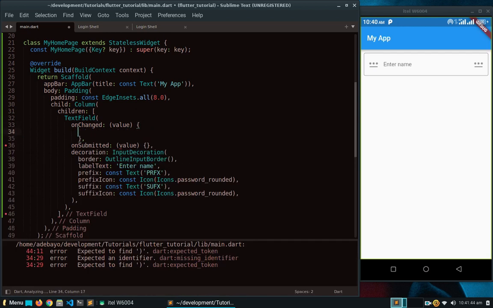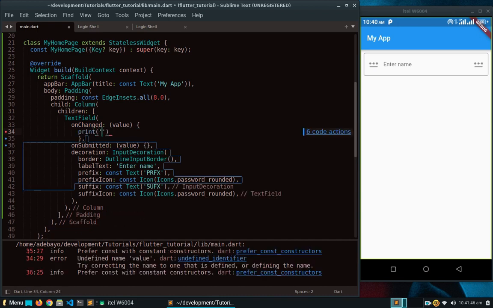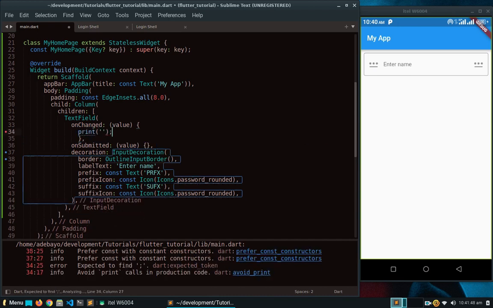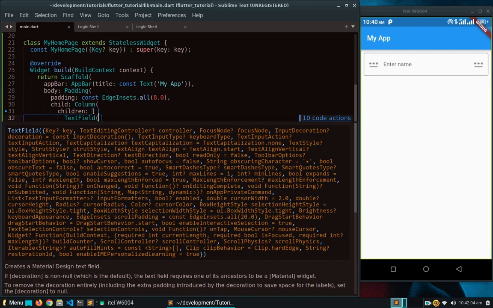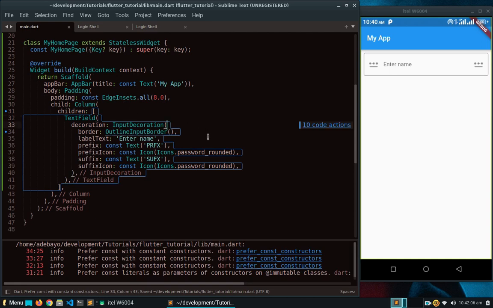Of course, onChanged allows you to do something when the value of the text field changes, and onSubmitted allows you to also do something when you press the enter button on your keyboard, or the submit button on your mobile phone's keyboard, and it works. And I think that's pretty much it.